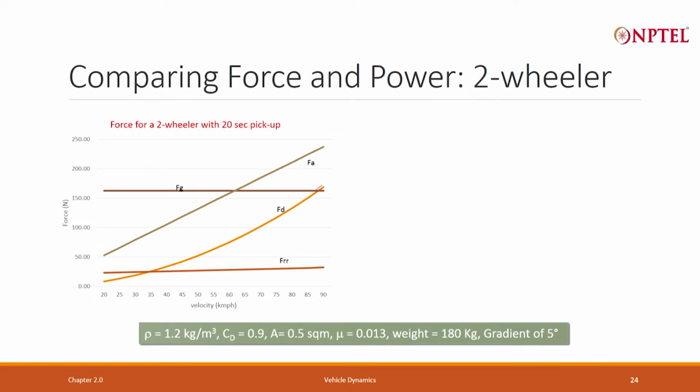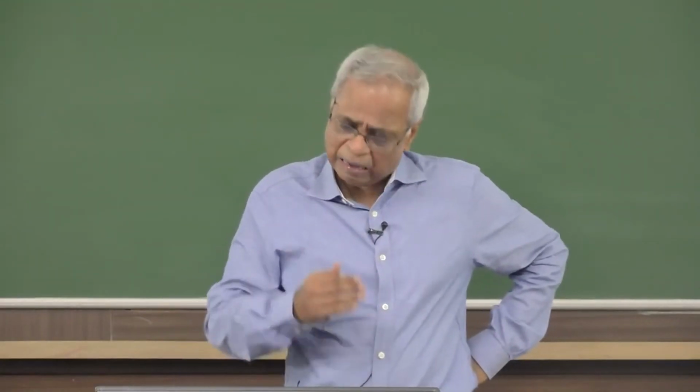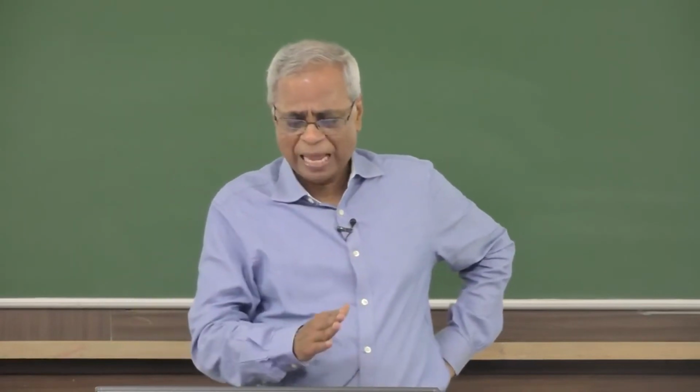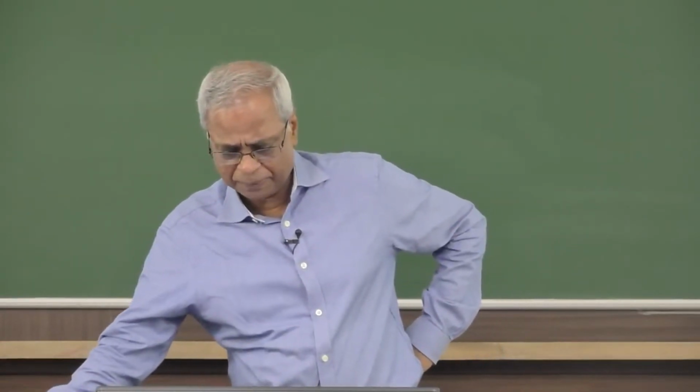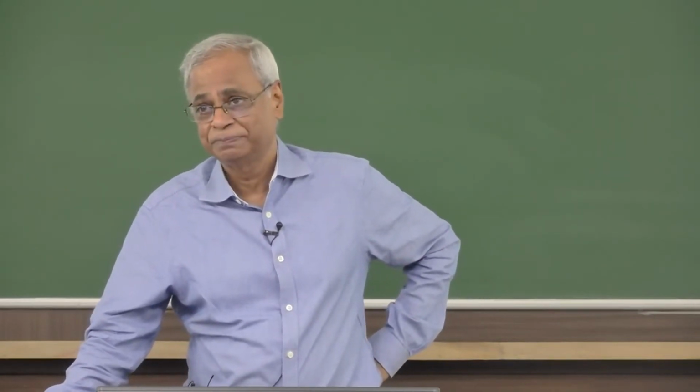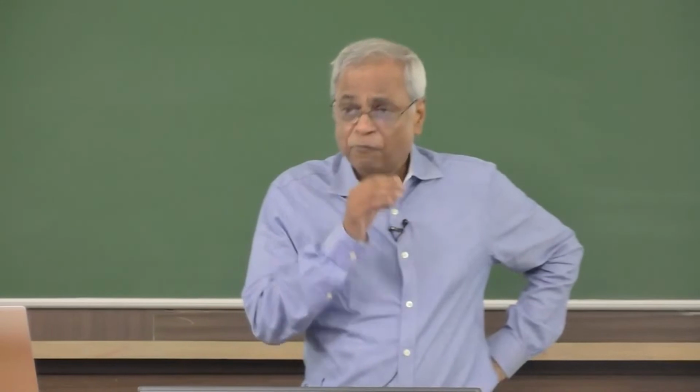In fact, the drag force more or less will be same for three wheeler, for a four wheeler, pretty much the same, and rolling resistance will increase because the mass will increase. Gradient will further go up, acceleration can also go up. Depends on acceleration, depends on pickup time that you want and what speed that you want to reach. All these four. What about power?